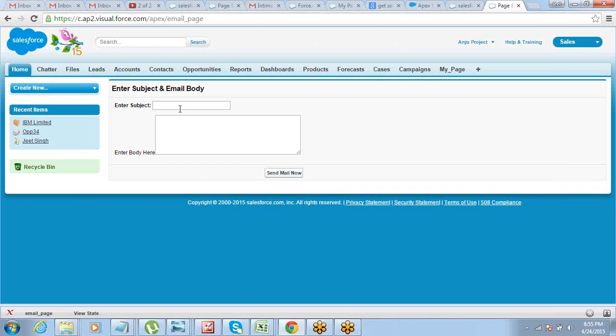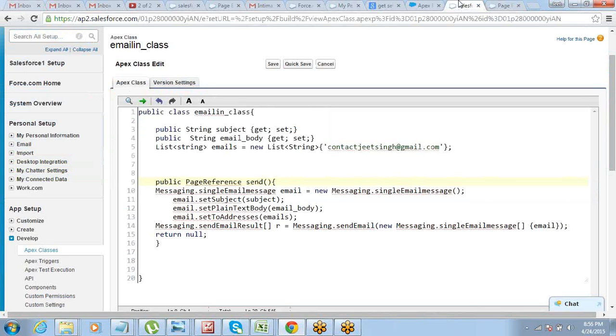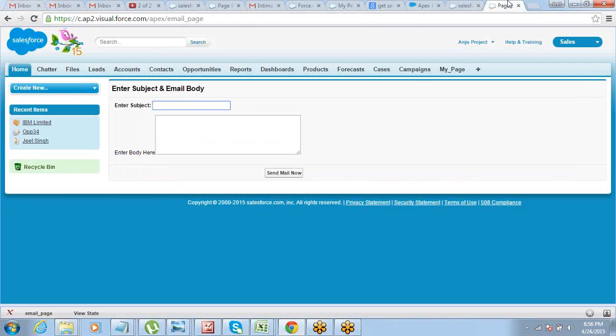All right. Let me enter my subject line and email body. We know who the recipient is, right? The same way we have defined our subject line and email body, we could have made some arrangement for supplying the recipient also. But here we have hard coded the recipient.